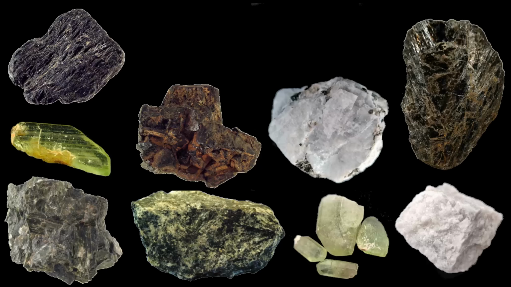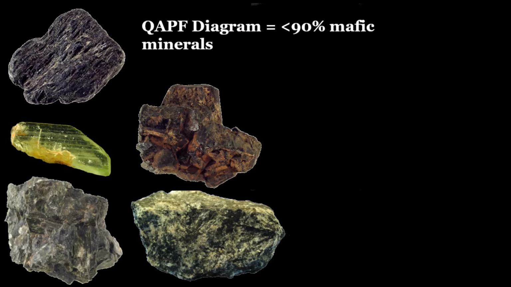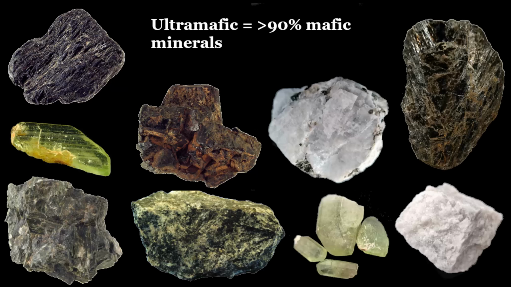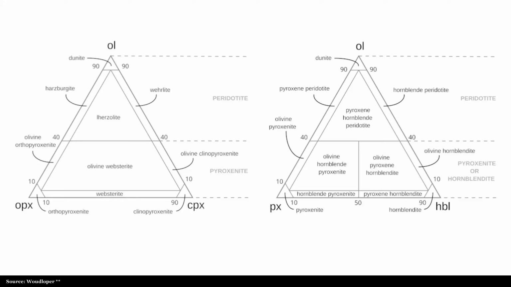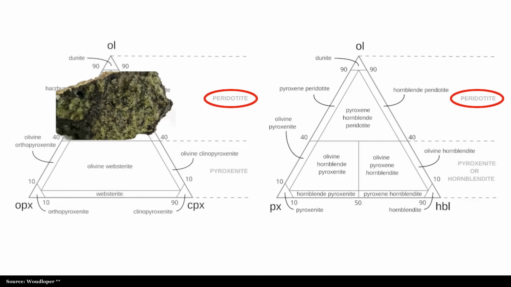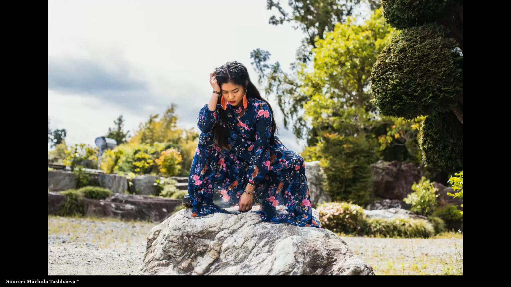Now let's discuss mafic minerals for a moment. The QAPF diagram is only for plutonic rocks that have less than 90% mafic minerals. If we have a rock that has greater than 90% mafic minerals, we have entered the realm of ultramafic igneous rocks and have to turn to a graph like this. Here we are looking at the olivine to pyroxene ratio, or the olivine, pyroxene and hornblende ratio. But again, the specific rock names are really only for researchers. Peridotite and other general names are fine. And that's it for the basics of IDing plutonic rocks.